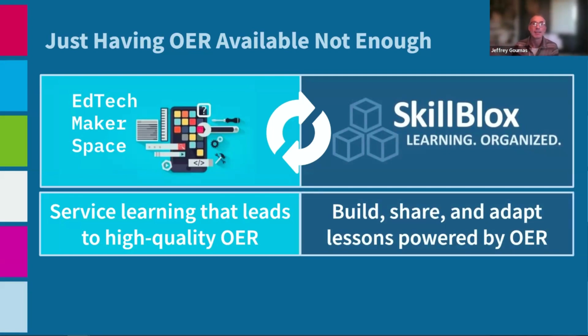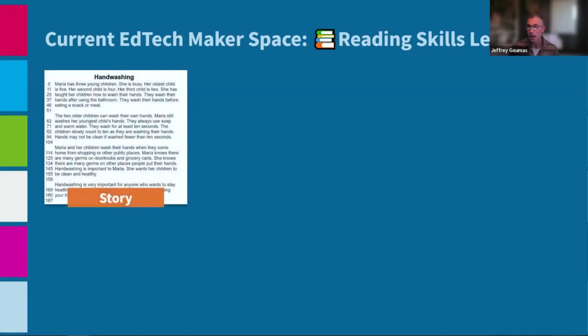So I said there's 9,000 resources in SkillBlox. About 5,000 of those have been generated by teachers, either curated through the EdTech Makerspace or even designed by teachers and then added into this. And so that's kind of where we're going with this, is building this ecosystem of a content library of vetted resources that we continuously add to and build upon through teacher engagement.